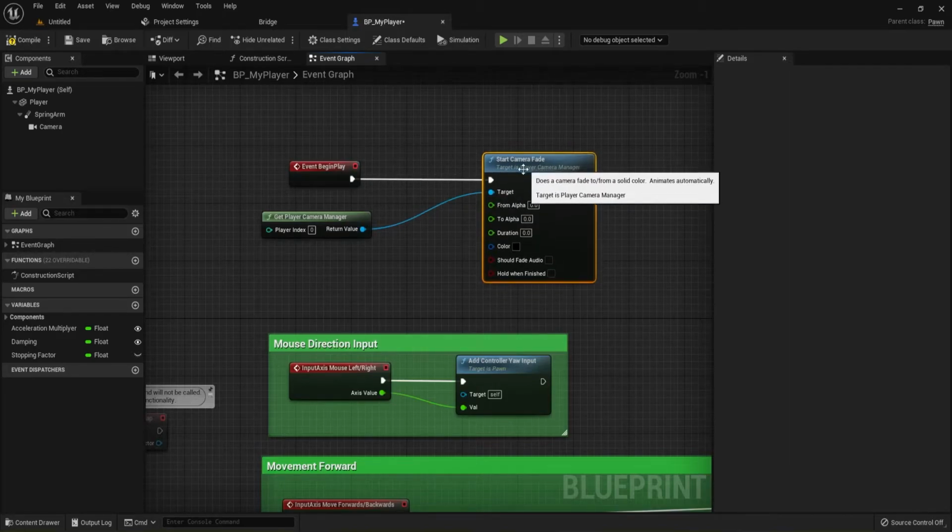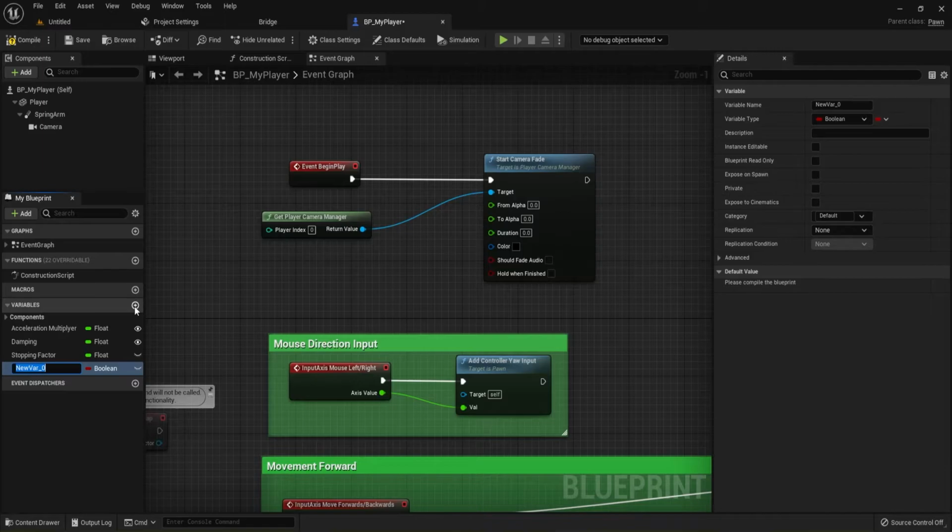Now we're going to create another variable so we can throw that in here. If we want to go back in and adjust the length of the duration, and we may want to use this duration for other things as well, we're going to name this one duration fade, so we know very well what this is. Instead of a boolean, this is going to be a float, and you can either change it down here to float, or over here in the details section you can change it to float. You can also change the name up here at the top.